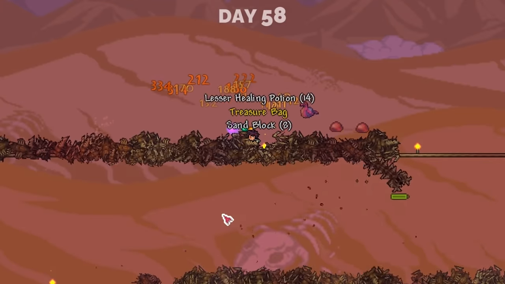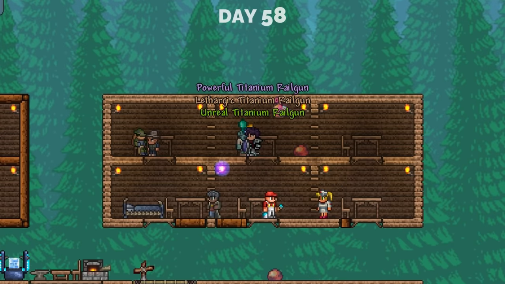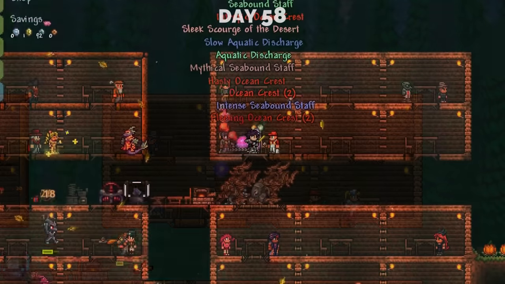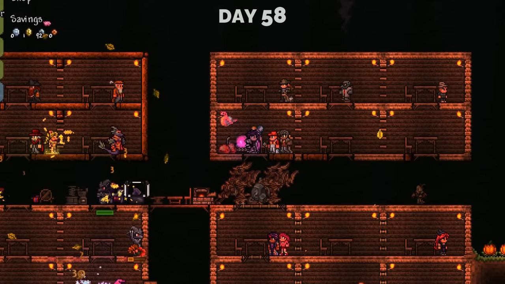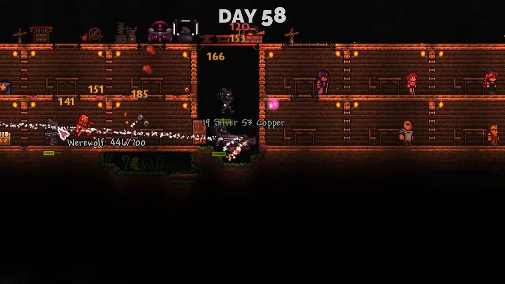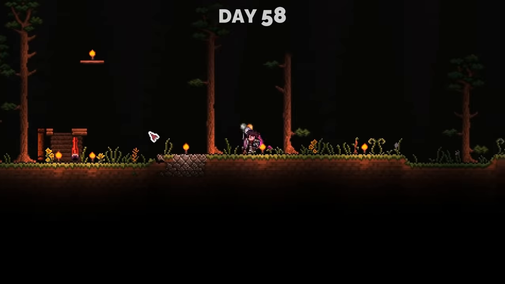Interesting. So on day 58, I was grinding the Desert Scourge for some money. I reforged and I got the Unreal Railgun, so yeah. After a second grind of the Desert Scourge, after selling everything, I died. And for some reason, I accidentally reset my spawn, so I lost all of my money. So that was a waste of time, but whatever.